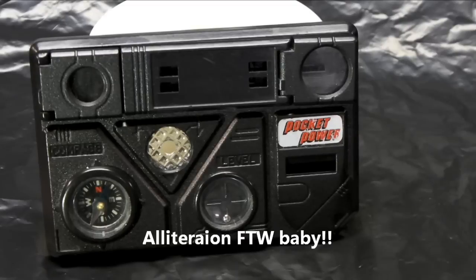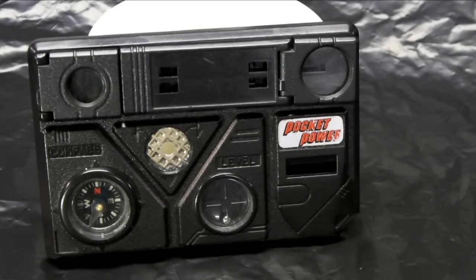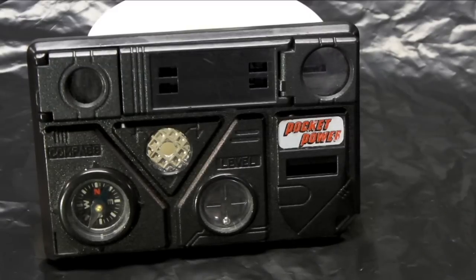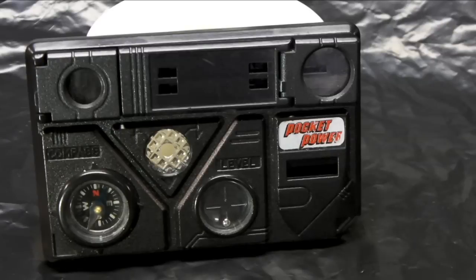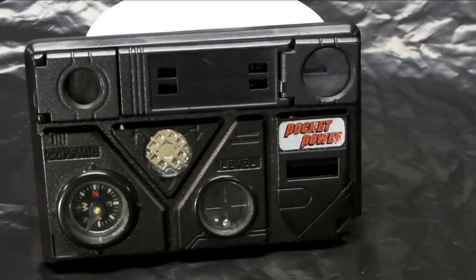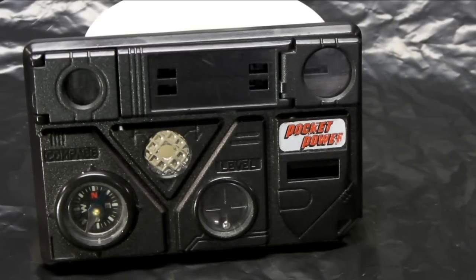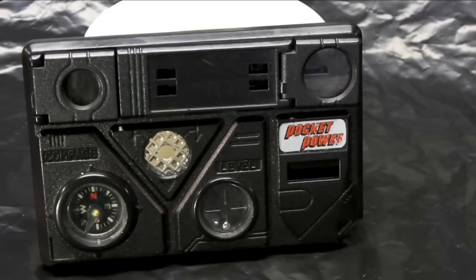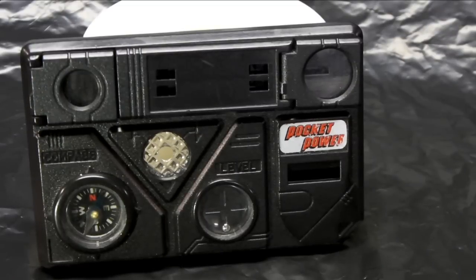After purveying and subsequently pilfering my pal's purchases, I am proud to present Pocket Power by Sega Toys. This is a line of toys that they brought out in the late 80s, and the concept was that you could carry them around in your pocket and take them wherever you needed to. They came in quite a wide variety of flavors, and today we're going to look at the Pocket Power Survival Kit. It's quite a nifty little piece of kit, this one.